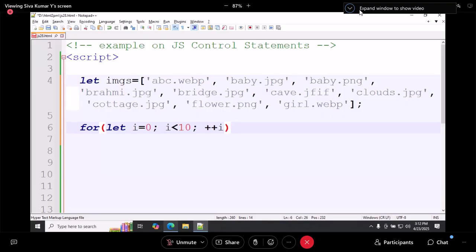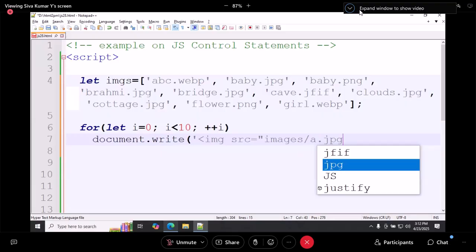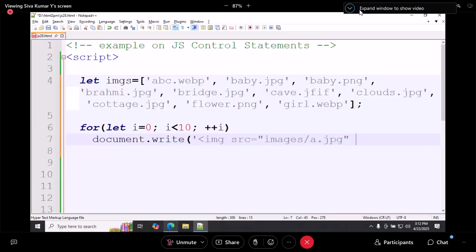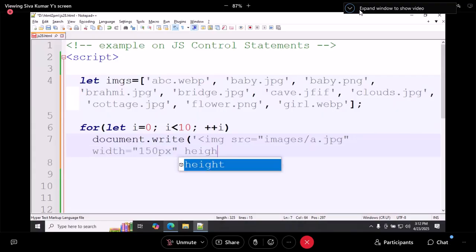So directly start here, document dot write, followed by a single quotation, img tag, src equals double quotations, images slash, we need the image name here, double quotations close, and width equals 150 pixels, height equals 150 pixels.